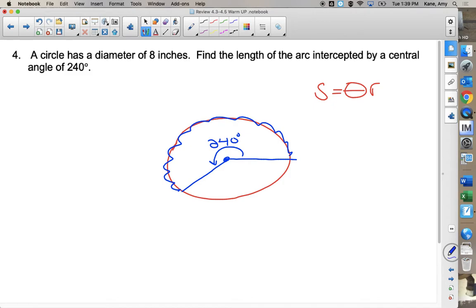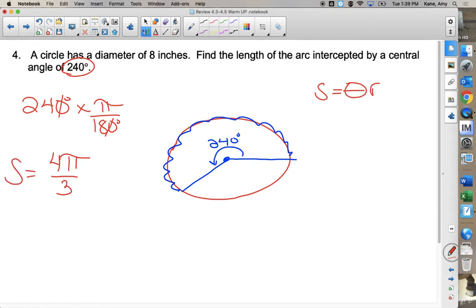Connor, what do you have to do here? You have to convert 240 degrees into radians because theta needs to be in radians for the equation. Yeah, that formula is a formula for radian measure. That's how a radian was created, using that formula. So they saw a pattern with taking those values and taking the arc and the radius. And so the formula was created for radian measure. So we need to convert it first to a radian. And Connor, if we cancel out our zeros, that reduces to 4 pi over 3. So that's our angle.